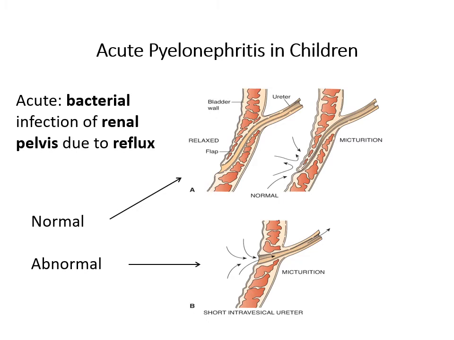So if children have recurrent urine infections, we go looking for reflux in the child. So they have a special urinating test where we look for reflux of dye back up into the ureters. So we instill dye, or a contrast media, into the bladder, and we look for reflux back into the ureters. Because it's really important to diagnose that to prevent recurrent pyelonephritis.